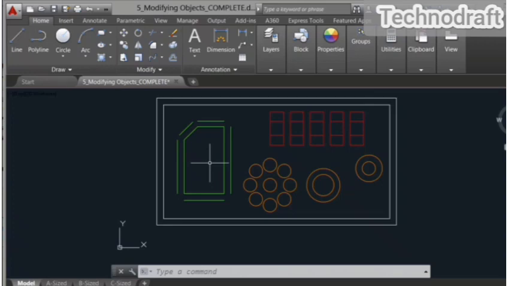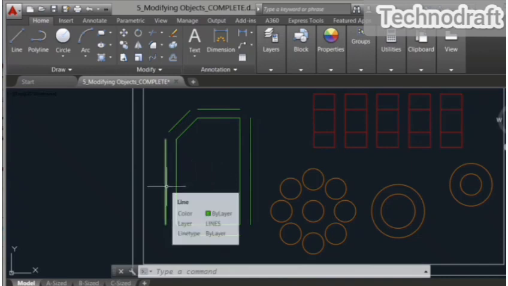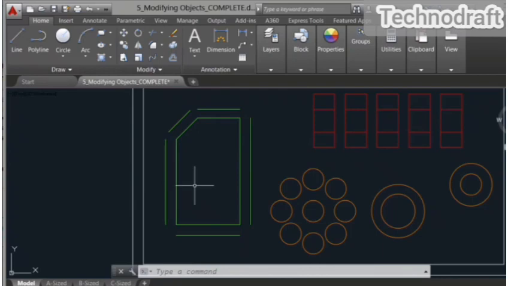Now we are staying in the modifying objects complete drawings. You will be following along with the modifying objects drawings that we have been saving for each video. Zoom in nice and tight so that we can see what we are doing. Use the wheel on the mouse, maybe the zoom control, whichever way you want to do it. We are going to fillet using the radius of this and this and this and this first. So we need a radius value there. Now we know that these are offset by 0.5, so if we go for 0.5 radius, that will tidy up these corners quite nicely. So let's have a look at that and see how that works.